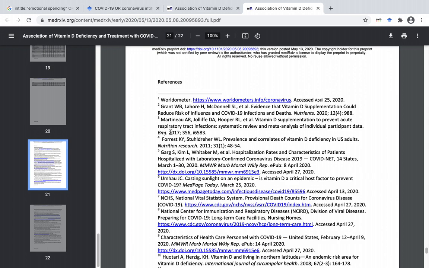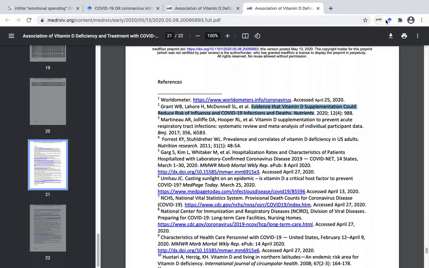Okay, let's say I've read this article and I would like to learn more. So I'm headed to the references section and I see that they've got an article title, Evidence that vitamin D supplementation could reduce risk of influenza and COVID-19 infections and deaths. And I'm going to highlight that title, and I'm also going to highlight the journal that it's published in.